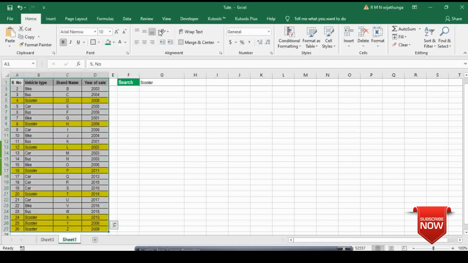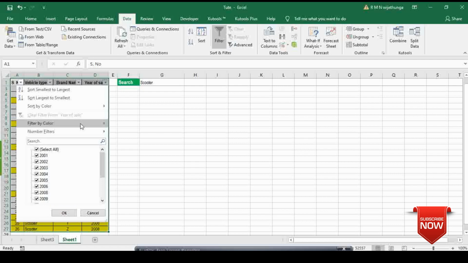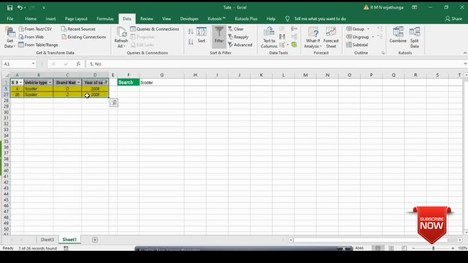By now, we have been able to develop a clear understanding of how to implement the search box in Excel. Now let us see some examples where we can use the search box and get refined results. Consider the previous example where we had searched for the word scooter in our Excel sheet, and all the fields having the word scooter were highlighted. Now, what will we do if we wish to see the brand names of the scooters that were sold in the year 2008? Well, the answer to this question is quite simple.